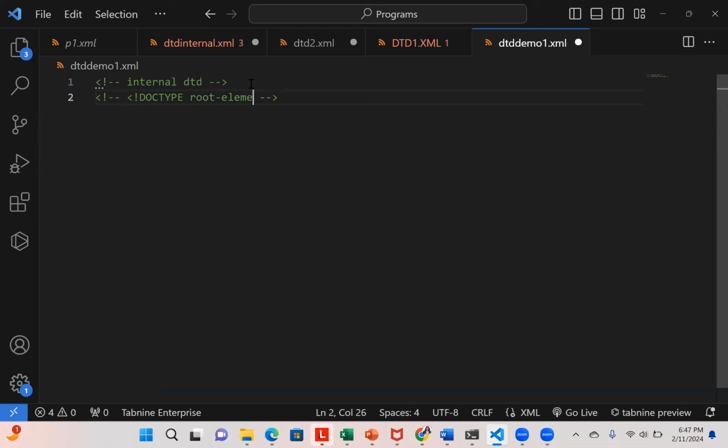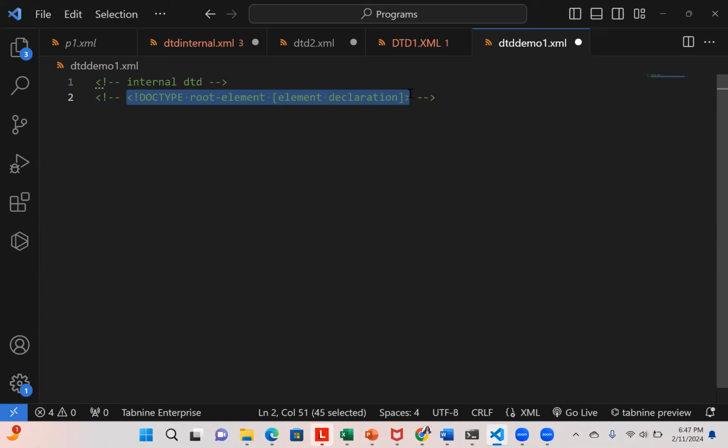And inside the square bracket, you're going to write the element declarations. Okay, so the syntax is this one.